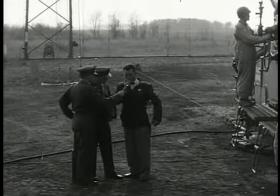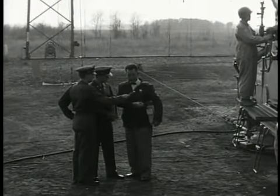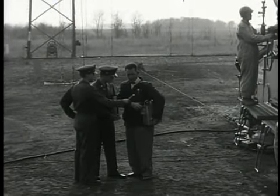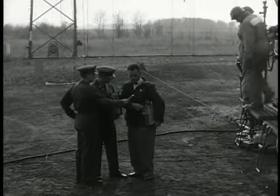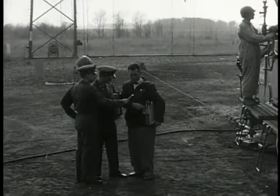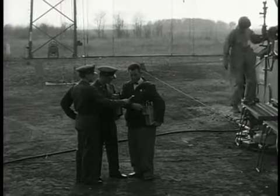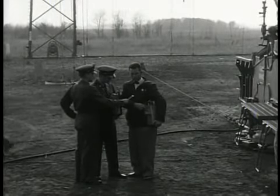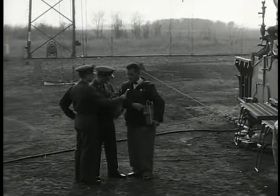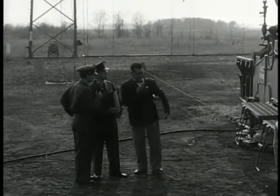W from 391, Norman, give us a clearance now from 280 millimeter, approximately 20 miles. 79, 11, and 25, I had a clearance for the 280. All clear, 9. All clear, W11. 391 from W, okay to fire, clearance 5-8. Clearance number 5-8. Clearance 5-8. We're all set to fire then.